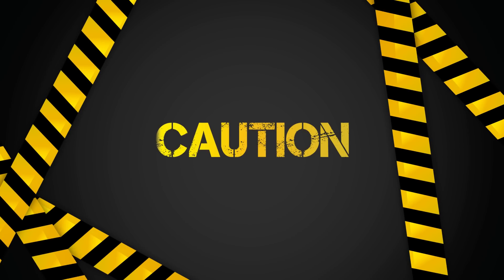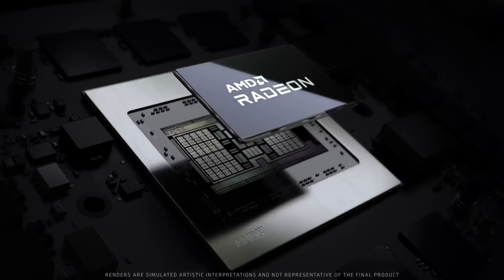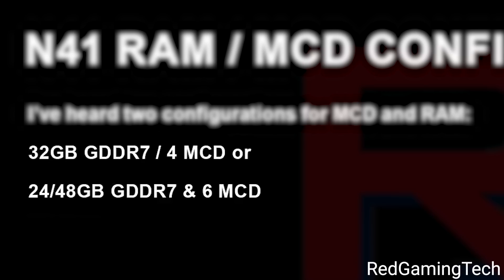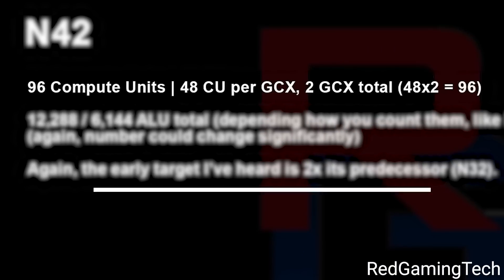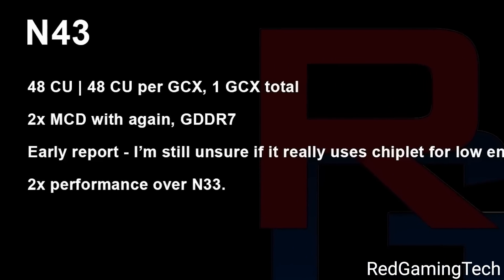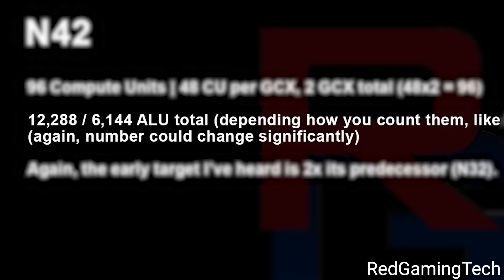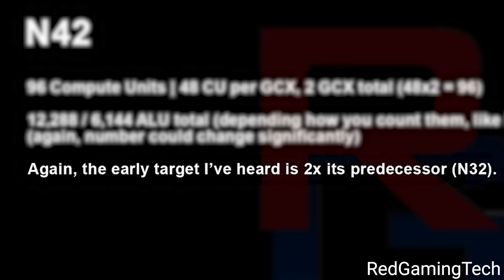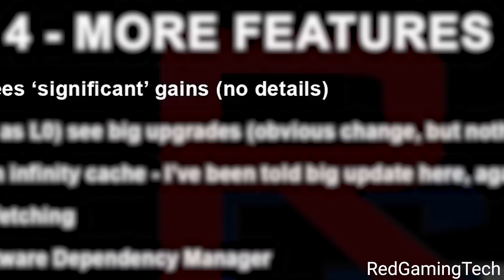Of course, these are likely targets, so they may be better or worse, but it's what AMD is at least hoping for. These apparently come with GDDR7, so the VRAM should be quite a bit faster, and at least with one configuration, we could be looking at as high as 48GB of memory. Next, we have Navi42, which comes with 96 compute units or 6,144 cores. And finally, Navi43, which would come with 48 compute units. So everything gets a very nice jump in core count, yet an even bigger jump in performance. He's also claiming that there are significant gains in ray tracing as well, though he doesn't have any details there.